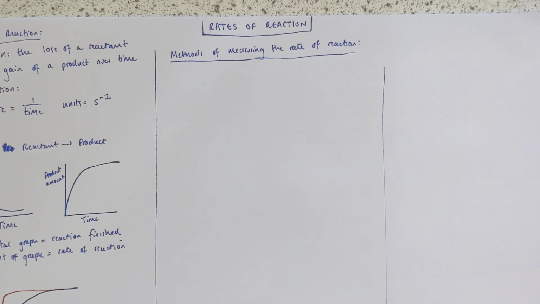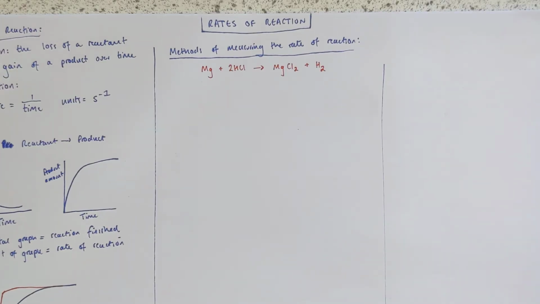The next section is on practical methods we can use to measure the rate of a reaction. Now, obviously in this section, there's hundreds of potentially different reactions we could use in an experiment to measure the rate of reaction. But to make life a bit easier for you, what your exam board has said is that there's 4 reactions that could come up in this topic as reactions involved in measuring the rate. So we'll look at those just first, then we'll look at the actual method you'd use to measure the rate of those reactions.